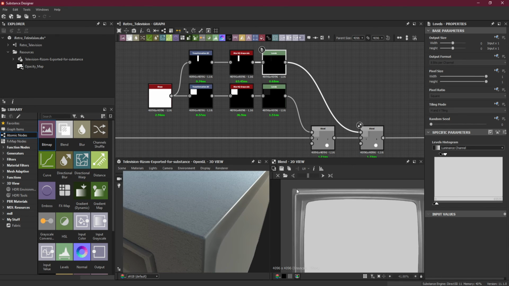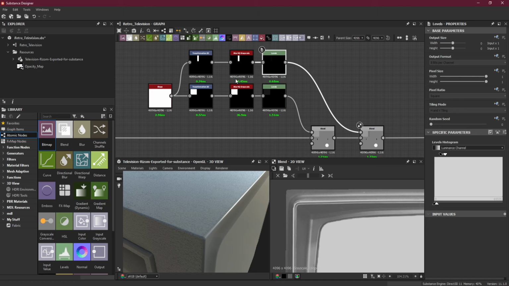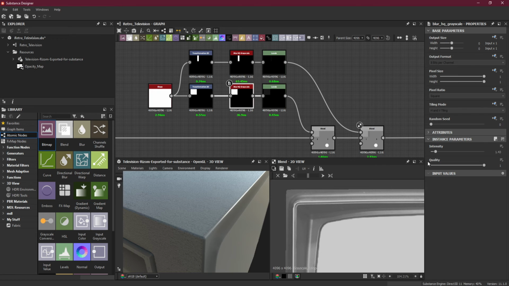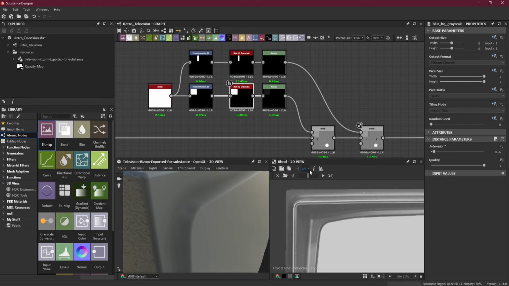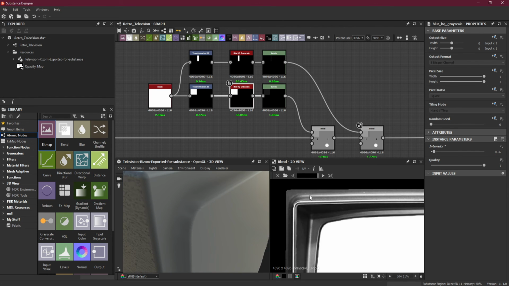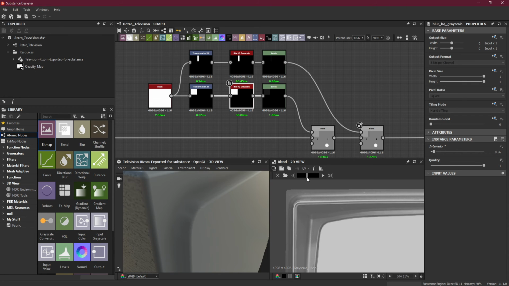So I think we are getting there almost. We just need to play with some tweaks. We'll do some tweaks over here. Okay, so tweaked it. The tweaking is always good.